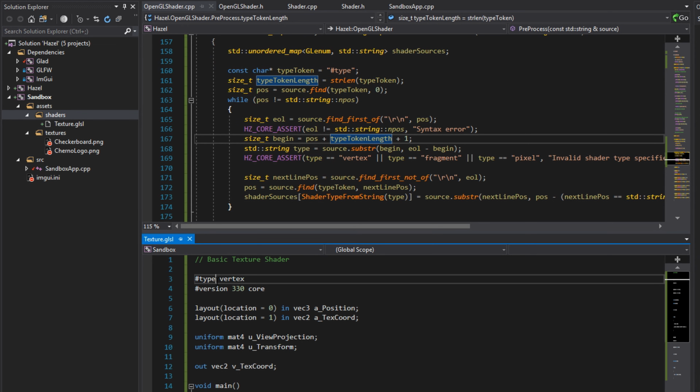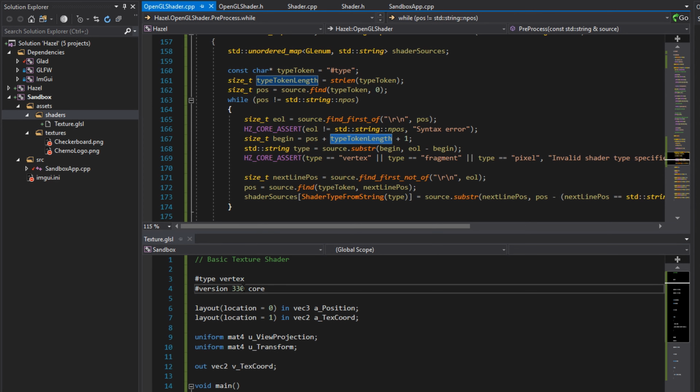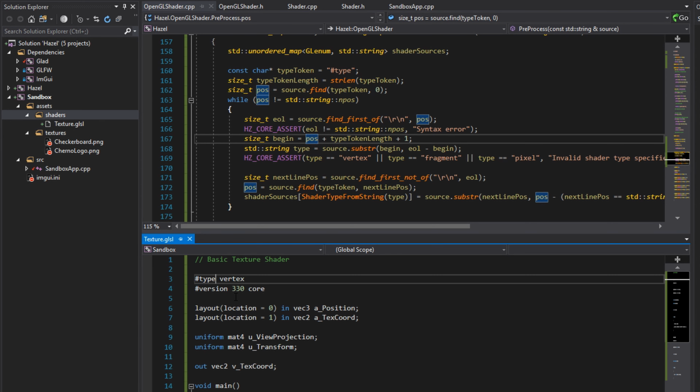So we're basically looking for the type token. This type token length is going to be literally 5, because it's 5 characters. So we advance past the beginning position, we advance 5 characters, so we're now here, and then +1. Because there's a space between the two, that brings us to type at vertex. Now, if you really wanted to be pedantic, that's not going to work, unless you trim the white space later, which you also could do.